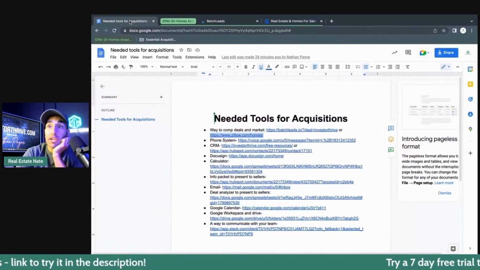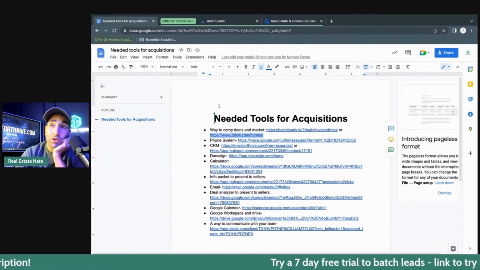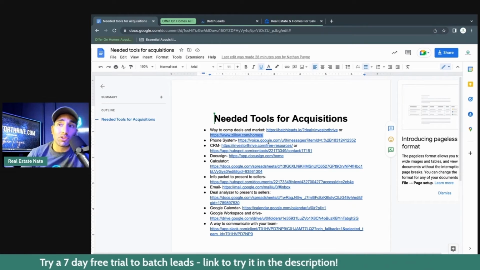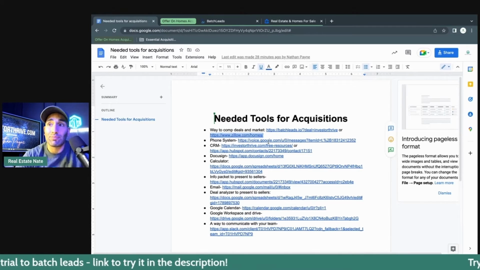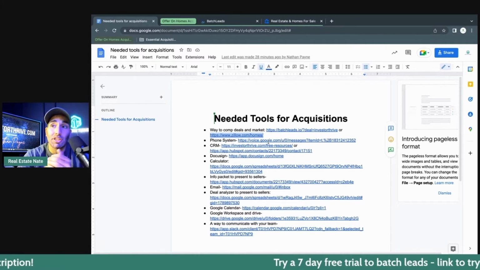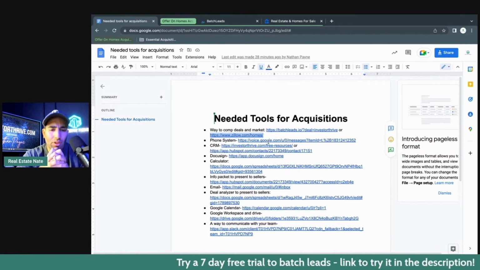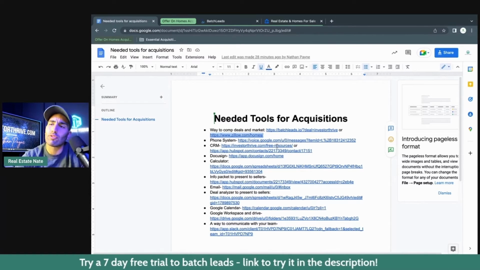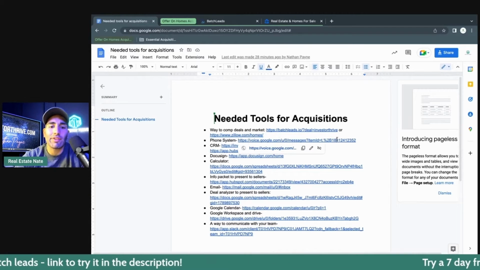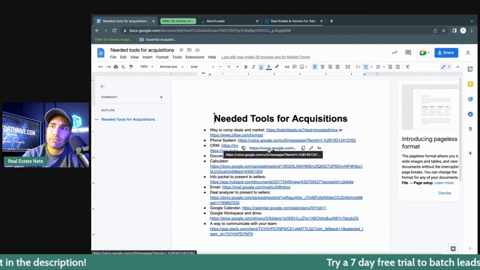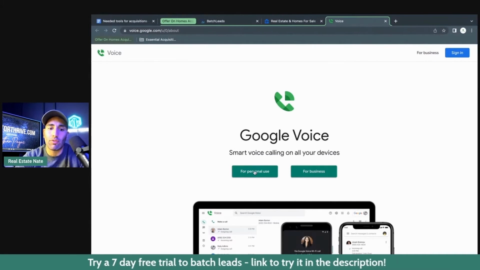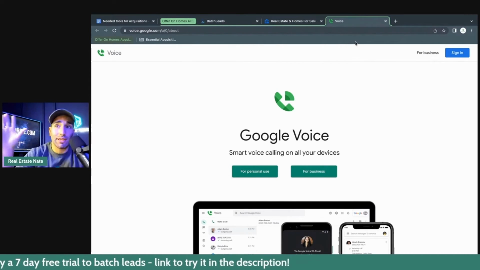Okay, what's the next thing you need to be able to use if you want to be successful at acquisitions? Well, you need a phone system. You can use your cell phone. Most CRMs come with a phone service. We have HubSpot, so it's connected with Kixie. We have a couple of different options that we refer to people, like FreedomSoft and REsimpli. But if you don't have any money, if you're broke, and that's fine, Google Voice is a good option. Google Voice allows you to call, and if you just go for personal use, you can set it up and it's free.